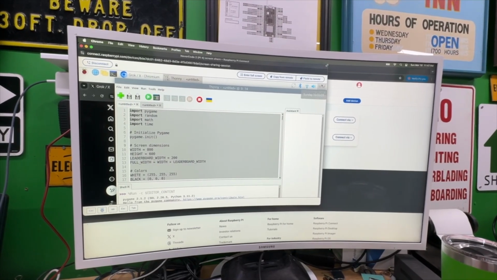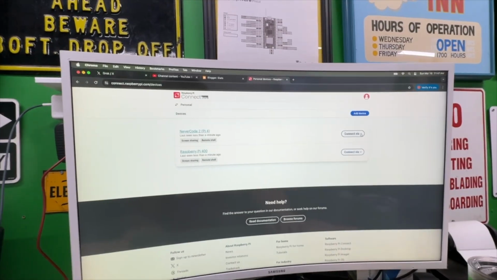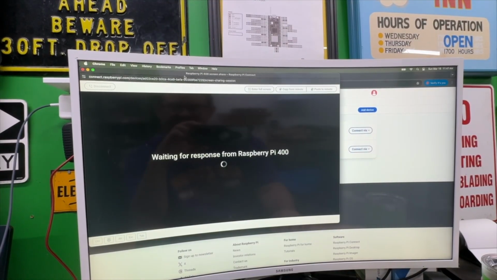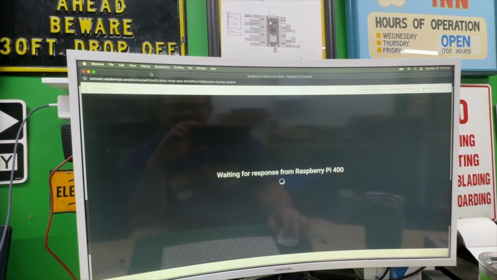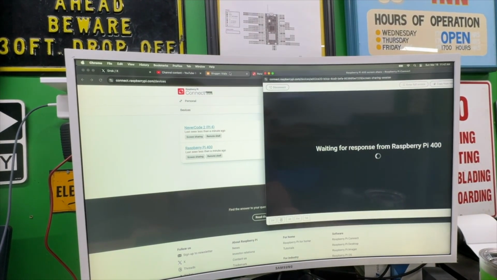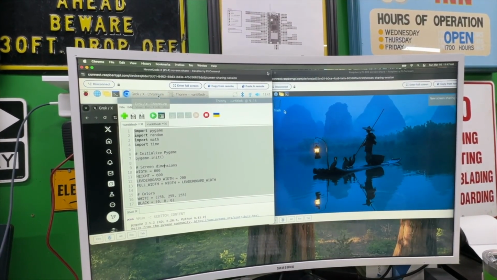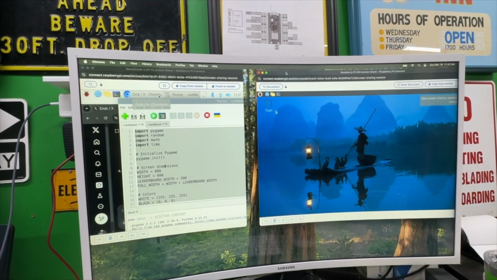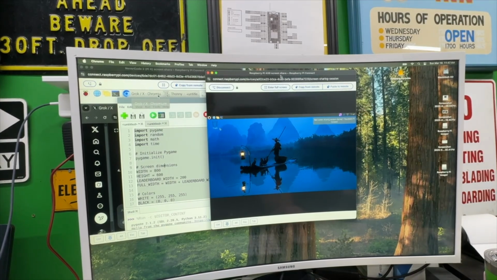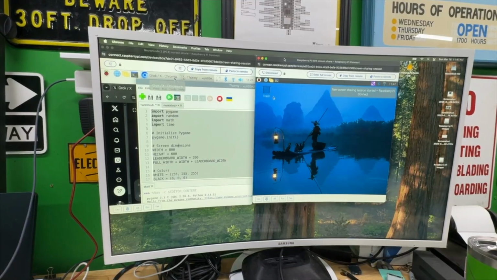Let's see. I haven't actually tried this yet. What happens? Can I run two sessions at a time? I'm hoping I can. So let's go ahead and connect to the Raspberry Pi 400. And I don't know if that other instance is still there or not. I don't think it is, though. Did it go away? Oh, no, it did not go away. Okay, cool. Yeah, that's pretty sweet. We can actually run two different instances. And I guess unlimited number of instances then, I would assume.